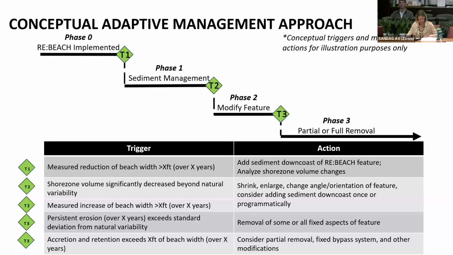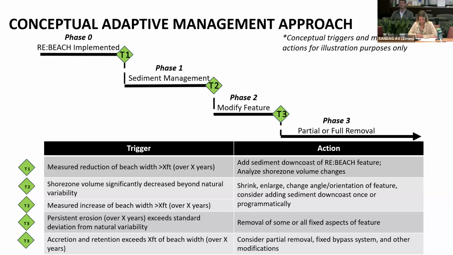So finding a high quality source of sand and determining an efficient sand delivery system are important parts of our adaptive management program. The adaptive management plan that we'll be developing through this next phase will describe the methods of monitoring waves, water levels, shoreline change, sand movement, and surfing resources, and will also include triggers for adaptive management actions, like adding additional sand to a specific area if a reduction in beach volume is observed.